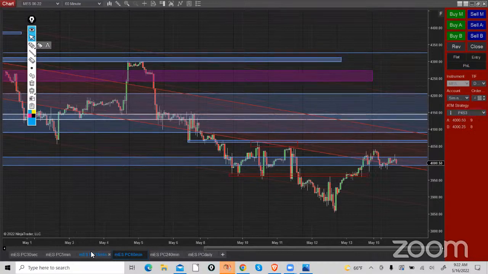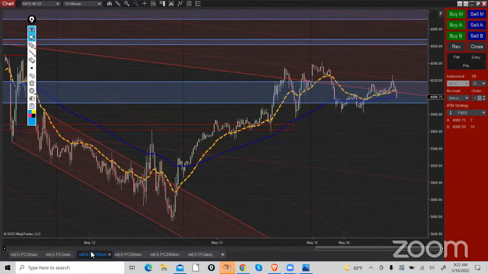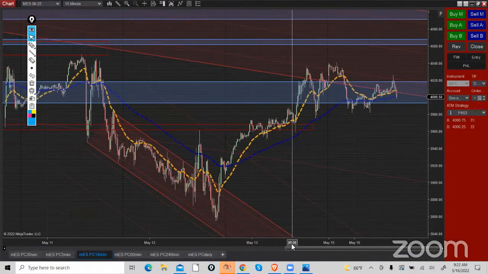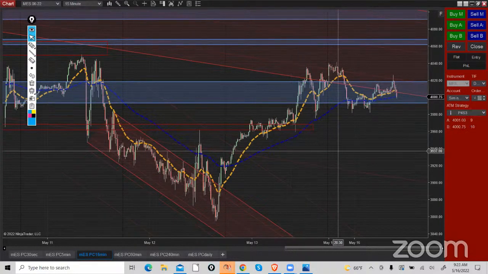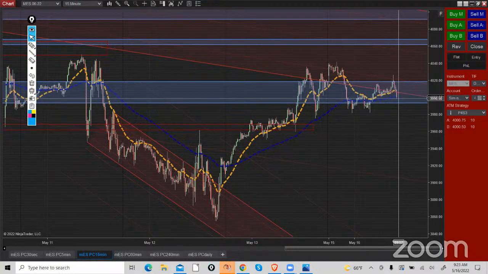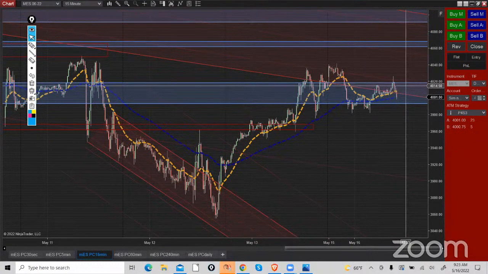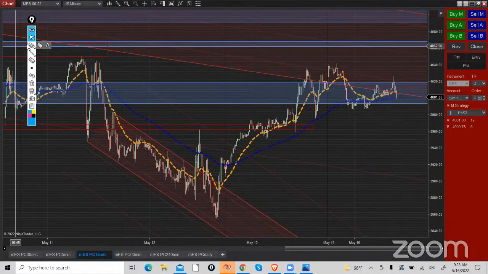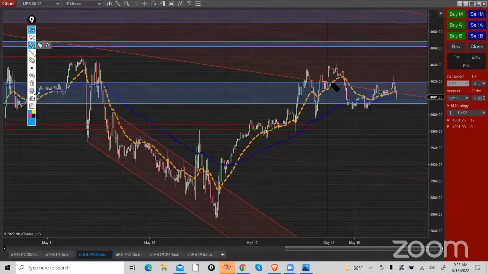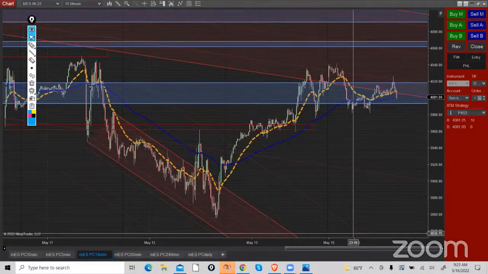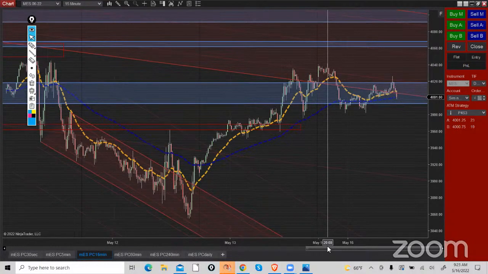All right, head over to the 15. That's really showing me a chop, isn't it? Absolutely. We're above the 89, above the 21, coming back through them. So you see that bigger channel is the one we're rejecting off of. Interesting to me to see how we're at the top of a key level, and that's where we gapped up from at yesterday's reopen. So that was pretty cool. Yep. And we are below the close from Friday now. So we've been kind of going back and forth through it.